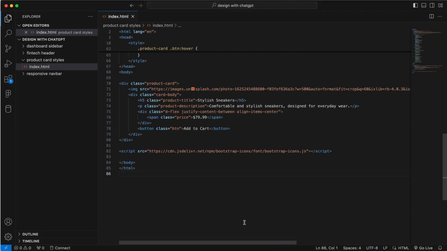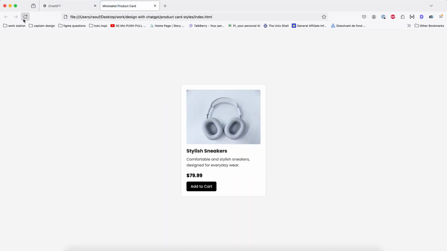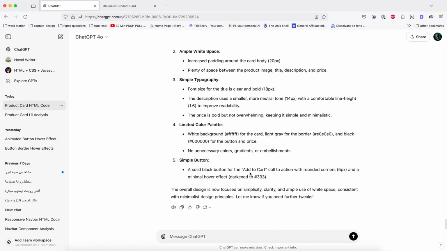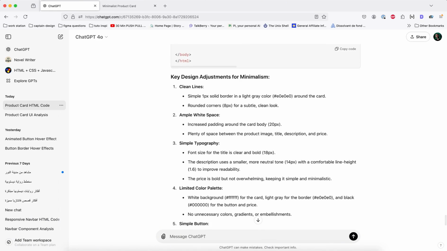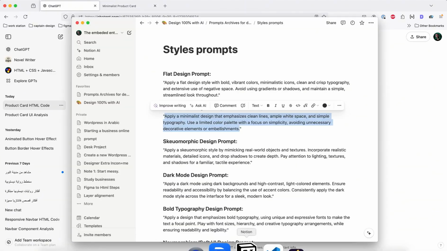Command A, Command V. Here we go. We have our minimalist style. So it's just black and white components on a white background. So that's super minimalist. We can work our style more and more. We can tell ChatGPT to add some colors and some hover effect with shadow.